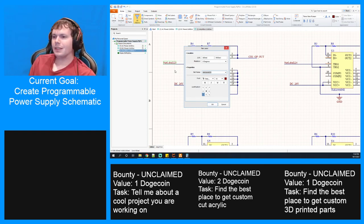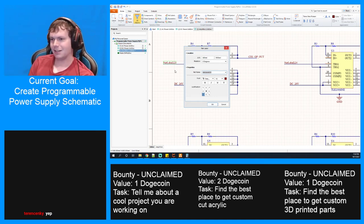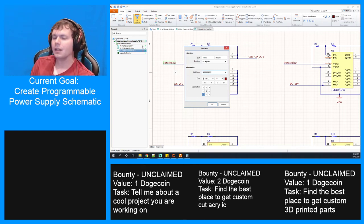I think whatever software I write to control this thing, I should have a calibration mode where I allow you to use a multimeter and basically test each channel and type in the value that it says. It'll put out a certain voltage and you type in what the multimeter reads, and then it will run through some transfer function and fix the outputs accordingly. All right, so channel one, we say amp enable.